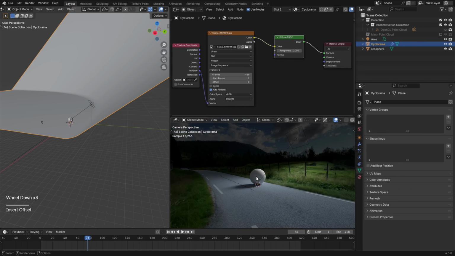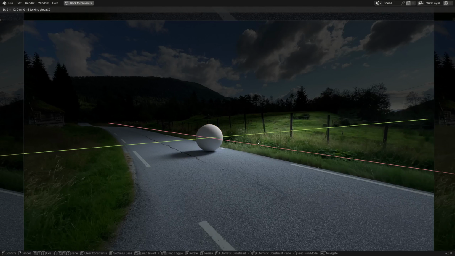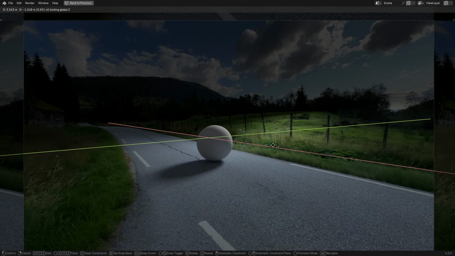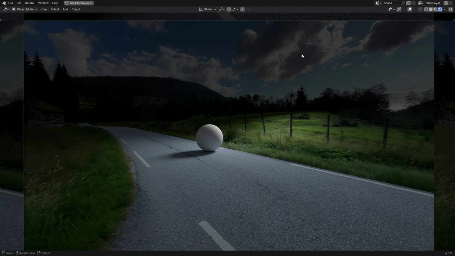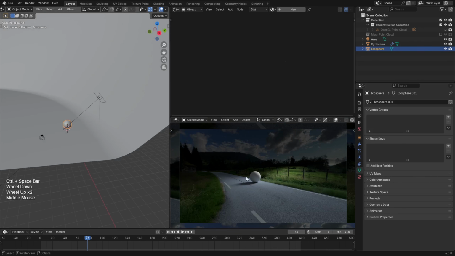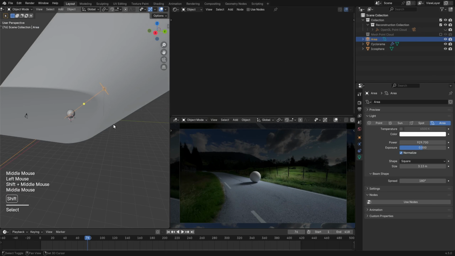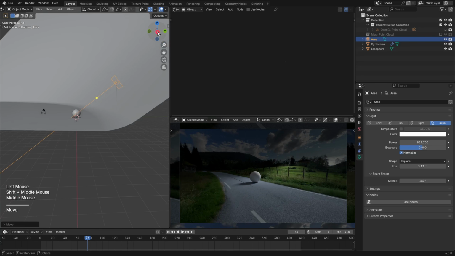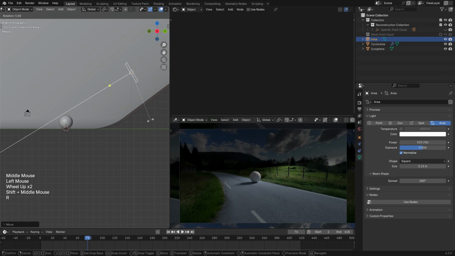And look at this. Now we are basically relighting our scene. This actually kind of looks a little bit legit right now. We just need to brighten some areas. Let's focus a little bit more on our light first. I want to move it back a little bit more. So let's press G and then Z and then Z again, so you can move it back like this. And then we can maybe rotate it a little bit.